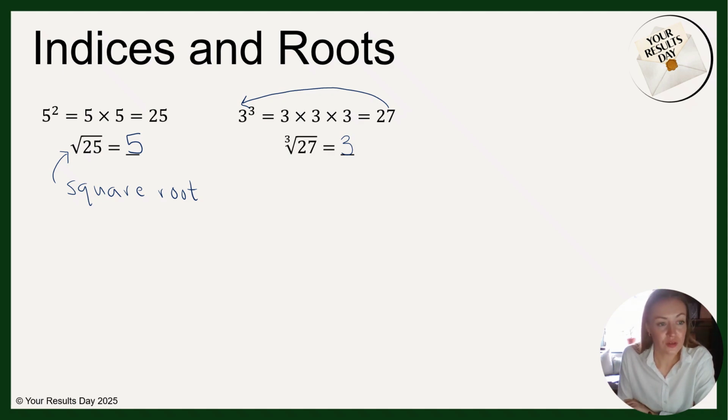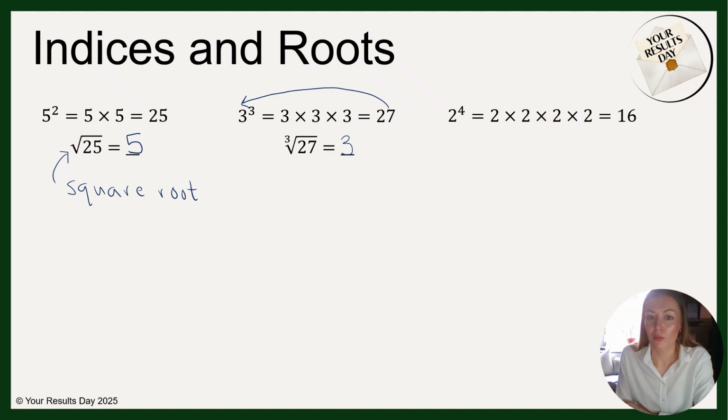Now notice on the square root, we don't actually write a little 2, even though it means square root. That's because it's kind of like the original. So the square root is just the square root symbol. If we want any higher roots, like the cube root or the 4th root or the 5th root, we put the little number above the square root sign. So the little 3 in the cubed root of 27.